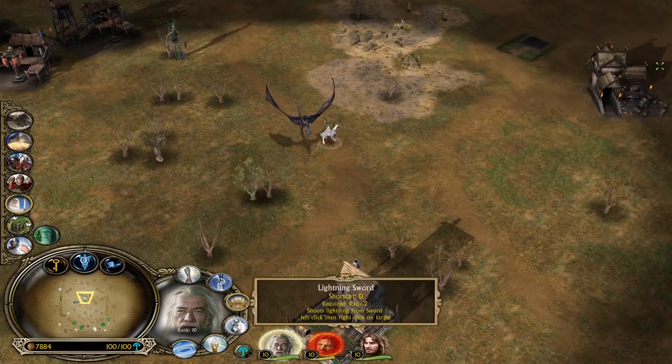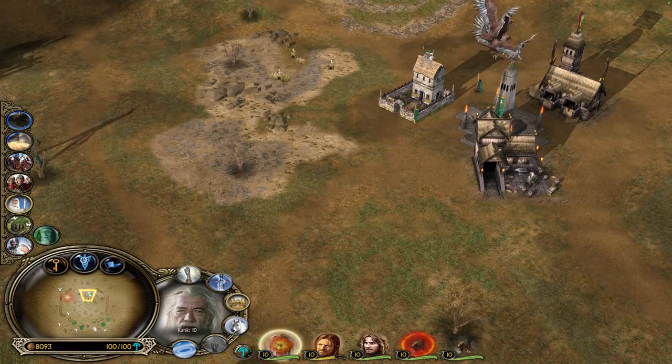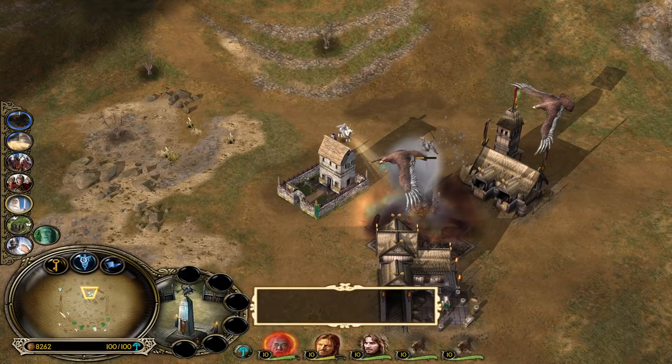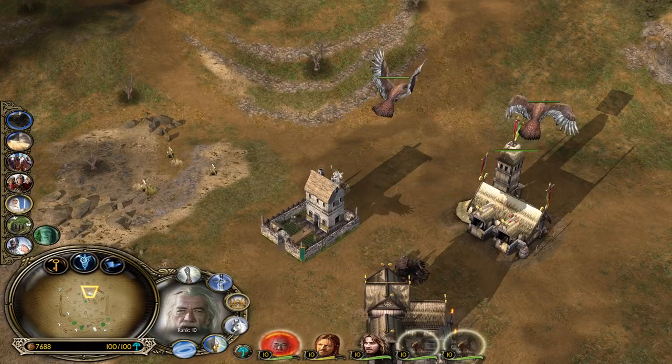We see Witch King of Angmar. We're gonna use Eagles here to destroy this outpost too. That's the plan. We can use Easter Knight against Aragorn, not a big deal. Without Anduril Sword, he's getting one-shotted just like that. Looks like we're gonna lose this, unfortunately, but I think it's fine. It's not a big deal. Kill the buildings, please.